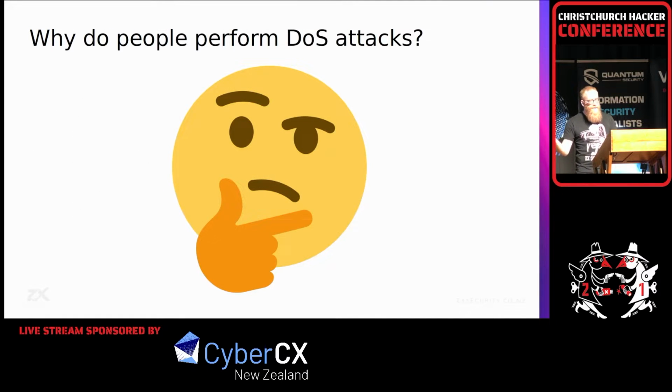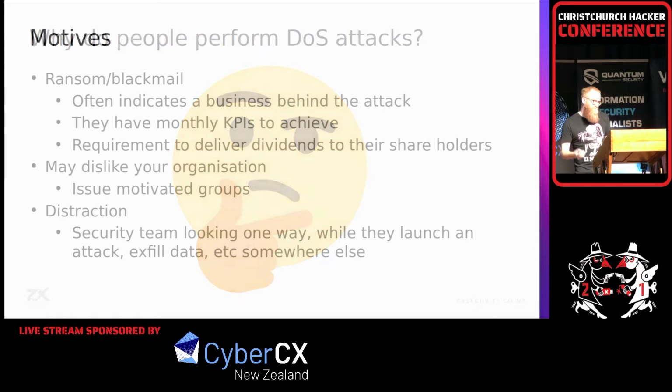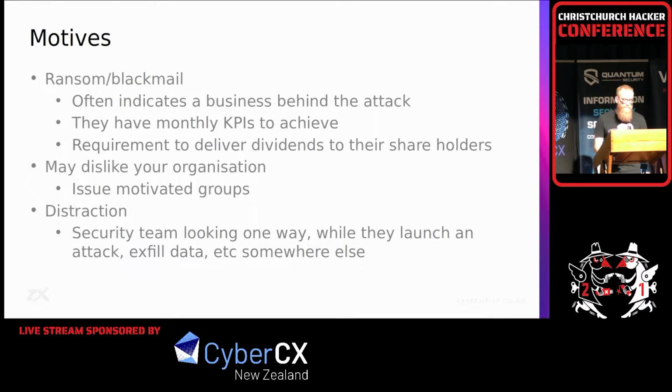So why do people want to perform a denial of service attack? It all comes down to motives. Ransomware, the blackmail style DoS, like we saw with NZX last year, it's a business. They've got some KPIs to achieve. Their shareholders are going to want dividends. It's a company, to the point where they'll have a service desk who will help walk you through buying Bitcoin. Some of their service desks are a lot better than normal organizations, because how many service desks could actually walk someone through buying Bitcoin?